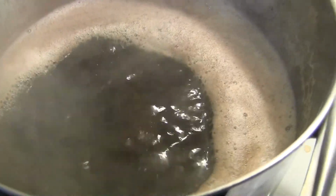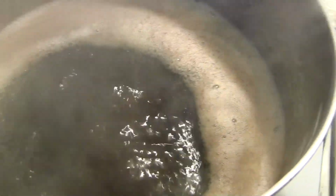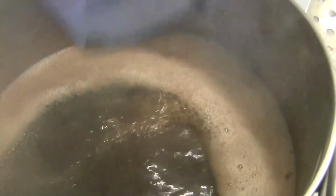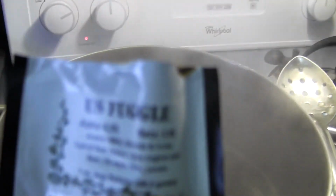All right, we've got a controllable boil here. You're going to get a little bit of foam when it first starts to boil. Just lower the heat, take it off the burner, stir it around. Eventually you'll get this nice rolling boil, and we're going to put these babies in right now and set the timer for 10 minutes. Okay, after 5 minutes, I'm going to put my Fuggles in.